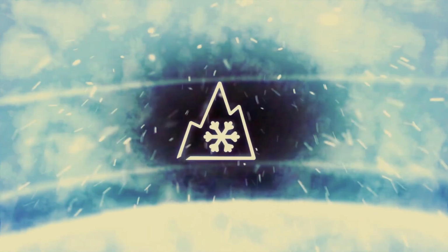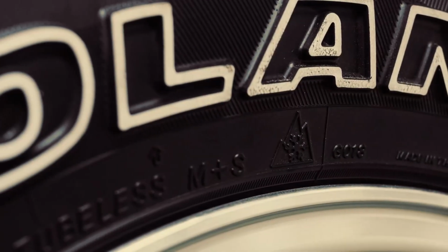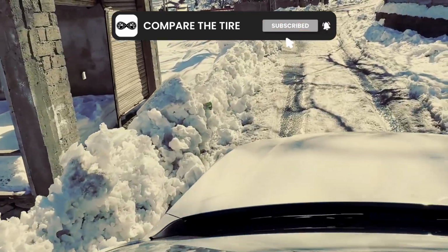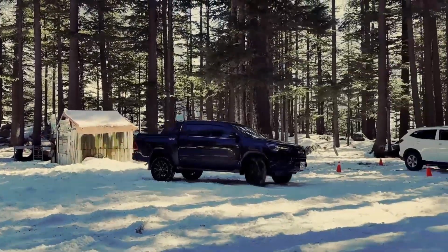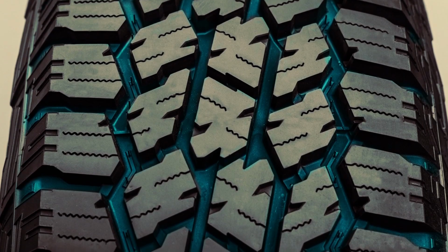Thanks to its 3-peak mountain snowflake rating, the Yokohama Geolander AT4 is more than capable of handling snowy conditions. Whether you're driving through light snow or tackling deeper terrains, this tire gives you the confidence to keep moving without worrying about getting stuck. The key to its snow performance lies in the tread design.